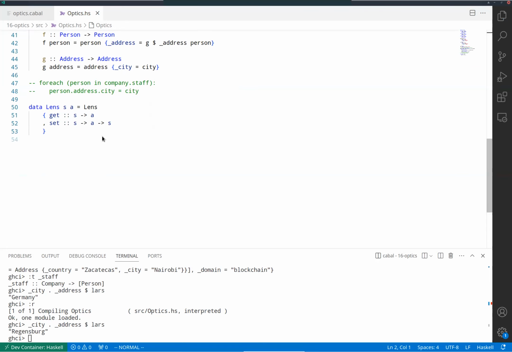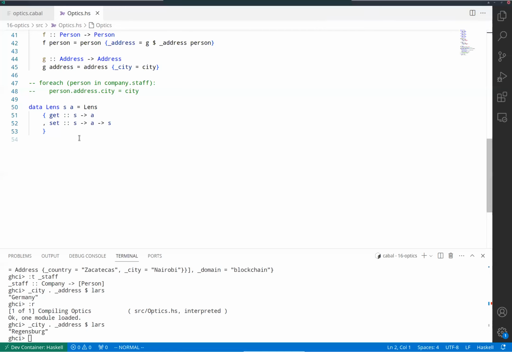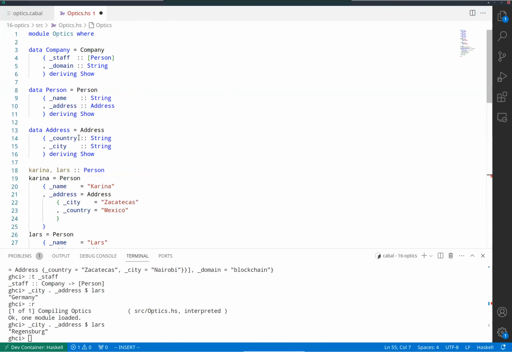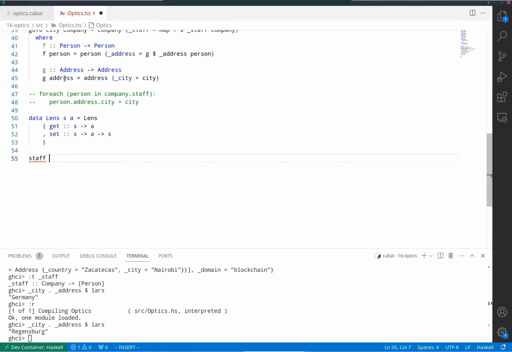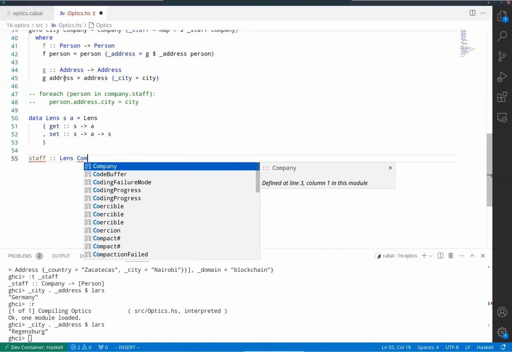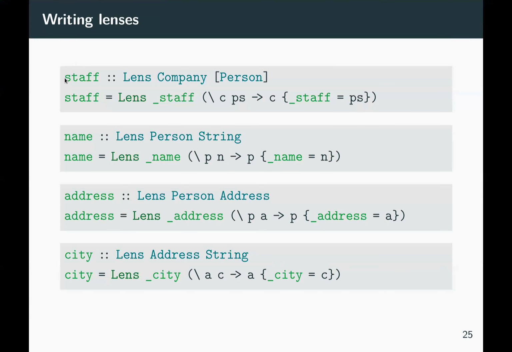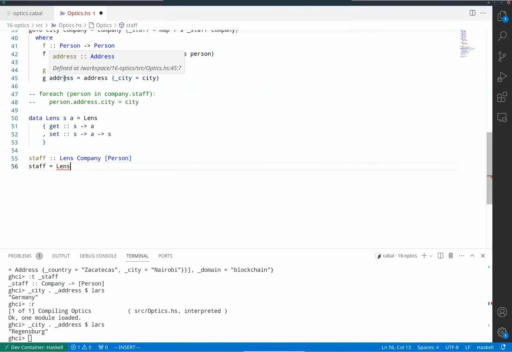Before we go on, let's just implement it for our things. The name of lenses, in the case of records, traditionally has the same name as the field, but without the underscore. So staff will be a lens from a company to a list of persons. First the getter.